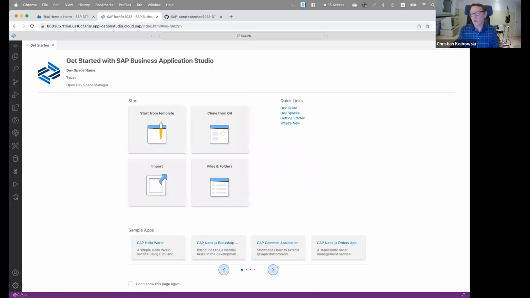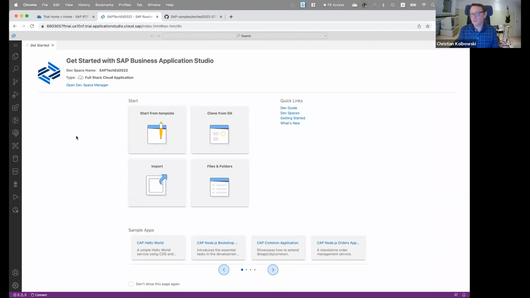So we're welcomed here with the Get Started screen, and you already see that we have now the VS Code flavor of the Business Application Studio. So this now runs on Microsoft Visual Studio Code, which is quite nice because you can use the standard extensions from the Microsoft Marketplace.